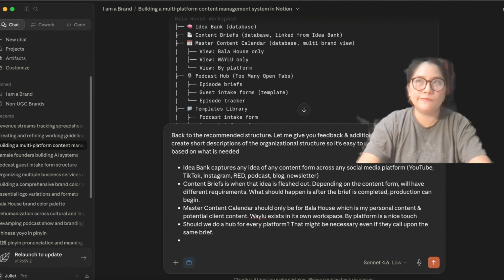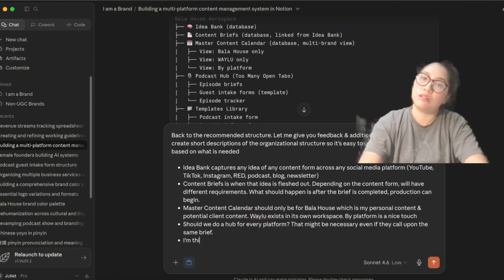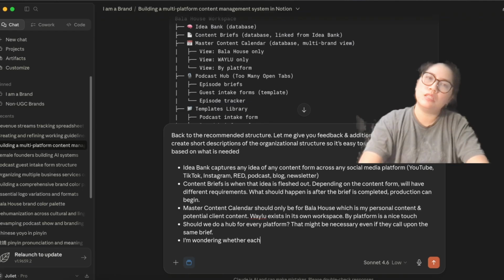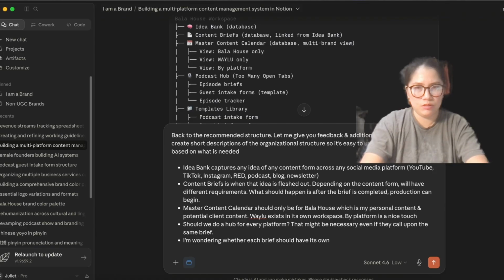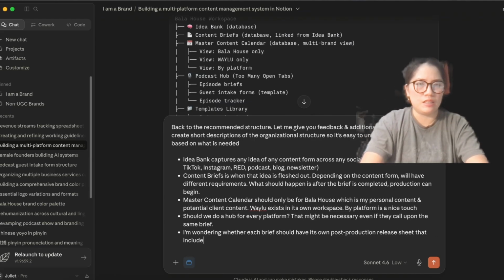Actually, I'm wondering whether each brief should have its own post-production release sheet that includes specific platforms, since YouTube fields and metadata may differ from Instagram.